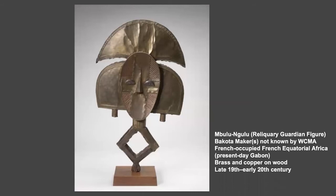Excuse me. Now this figure itself, these reliquary figures that were protecting the bones, so reliquary is just holding a relic or something special that's historical. These are no longer invested with power because in around 1900, Christians went to Christianize the land, and as a symbol of their new beliefs, the Bakota people would destroy these, throw these reliquary figures in wells or bury them. And later, entrepreneurs, even missionaries, and the Bakota people themselves would dig them up and sell them to Western buyers.